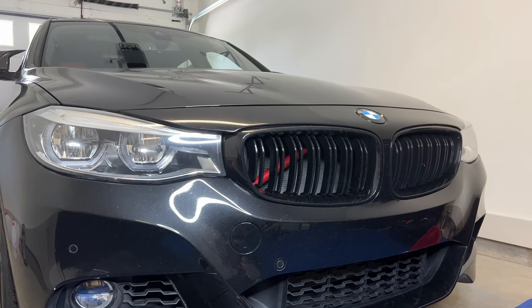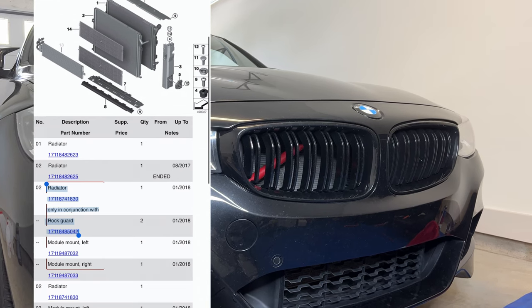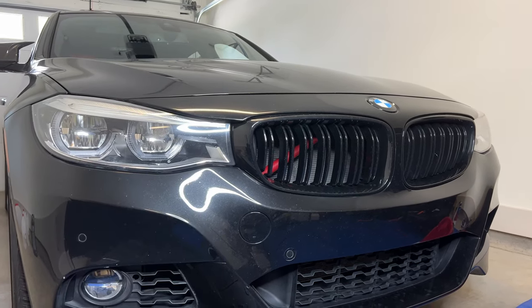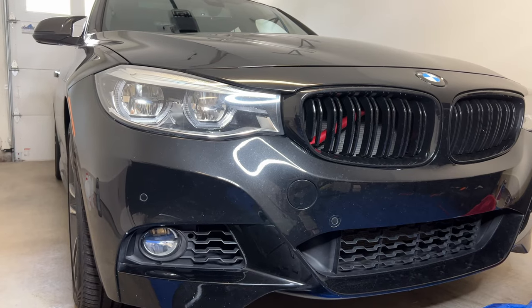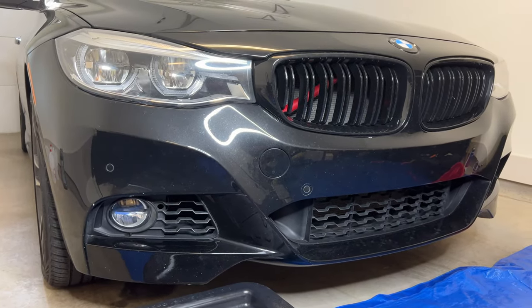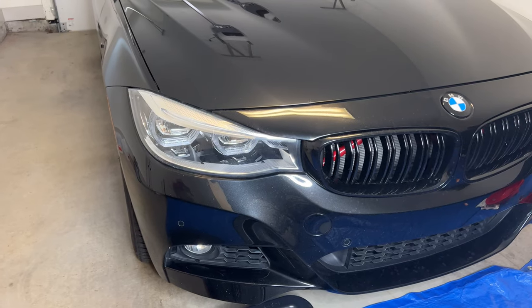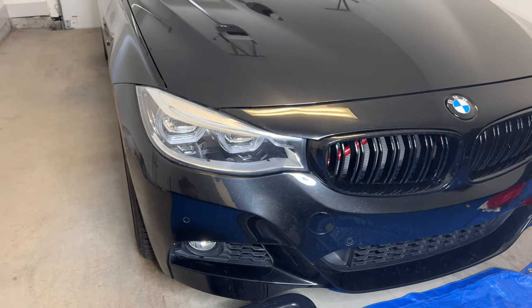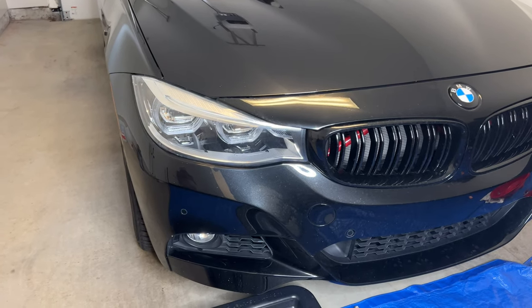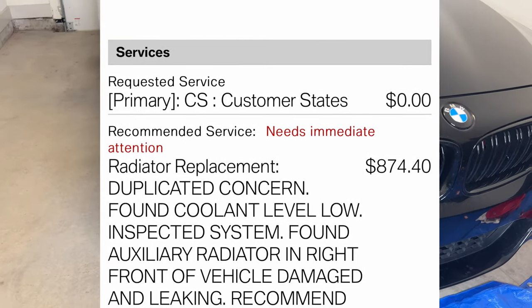My service advisor at BMW did confirm that it's actually the front radiator that gets the new part number with the rock guard, not the lower one. In my opinion, and I think a lot of you guys might agree, I think it should all be covered. The radiators are exposed and unprotected, and it's honestly a design flaw from the factory. Unfortunately, even after some attempted convincing, the dealership is not going to cover it under any goodwill or anything like that. So I'd have to pay out of pocket, and they were trying to quote me about $875.